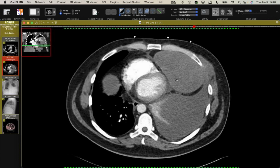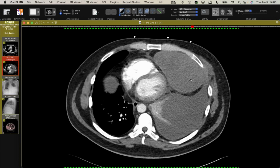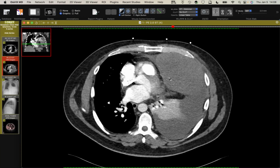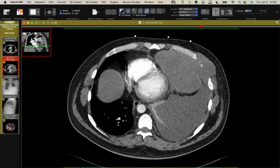There was discussion of treatment, whether to start with neoadjuvant therapy, but after discussion, the consensus was surgery was the best option up front to get this out to relieve his symptoms and the mass effect on the heart, followed by some adjuvant therapy. They resected this thing en bloc, took a piece of the lung, took the chest wall, took the diaphragm, and a piece of the pericardium, but it was all fairly well encapsulated. You can see there's nice tissue planes. So this whole thing came out, and the patient was doing fine.